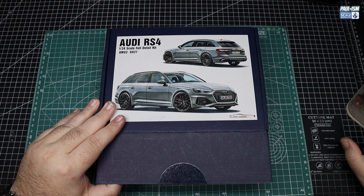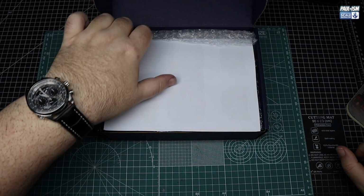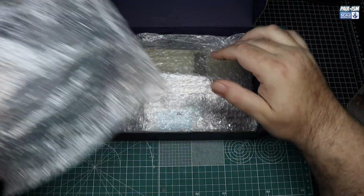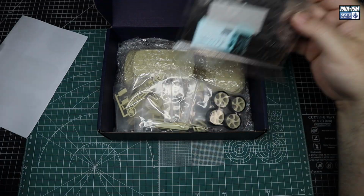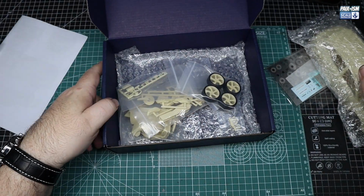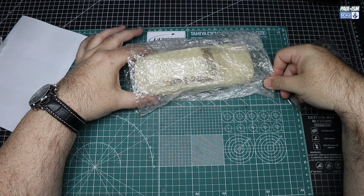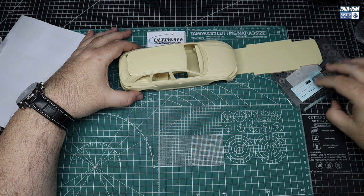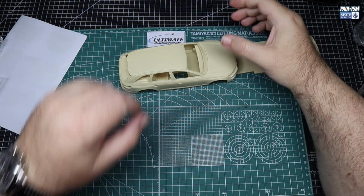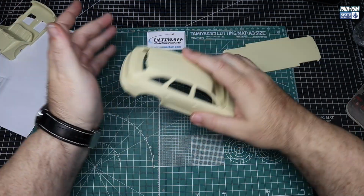Okay, so as I said, this is the Alpha Models Audi RS4 Avant. I reviewed this. There's a review over on the forum. If you go and have a look, it looks a great kit. Some of the best cast resin I've ever seen. It's a multimedia kit, so we get some photo etch in there, some nice metallic decals and so on and so forth, and this beautiful big molded resin body, which is absolutely stunning, absolutely beautiful, almost flawless.